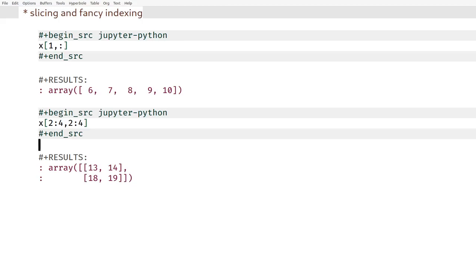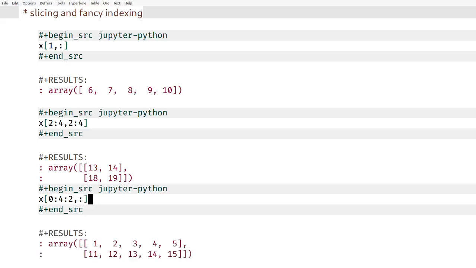So here I take steps of 1, because I didn't specify a step up till now, but I can actually do that. So I can say go from 0 to 4 with steps of 2, and then give me everything that's in that column. So then it chooses the first row, it skips the second one, it gives me again the 3rd row, and then it stops because I run over the index of 4, because it doesn't include 4.